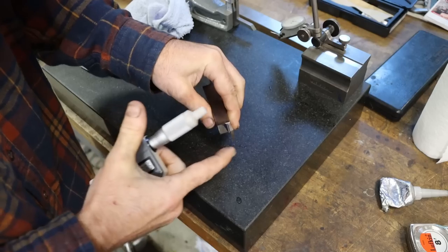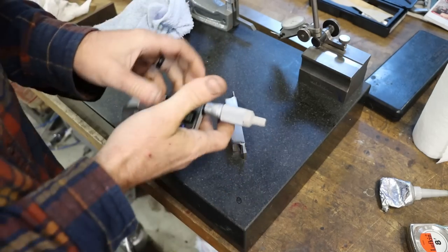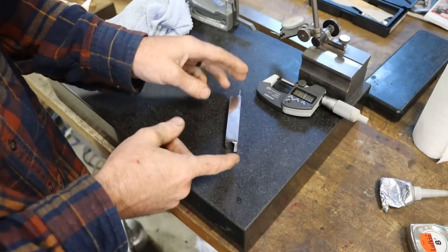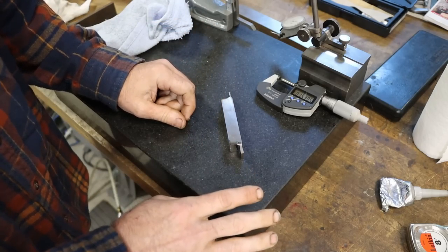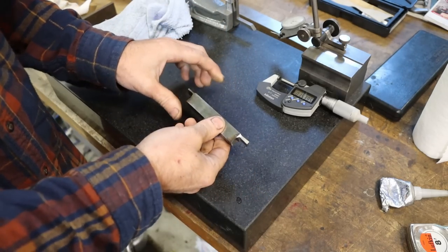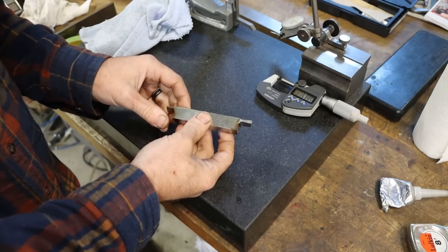But the second you dress these, because of the relief that's ground in them, the second that you sharpen it, you lose that. So this is not a slotting blade. It's a parting blade. So its dimensions just aren't important unless you're doing CNC work. So there we go. Looks pretty dang good.